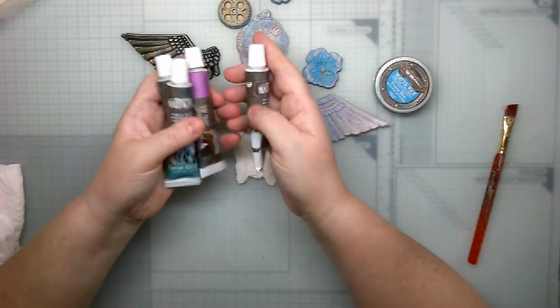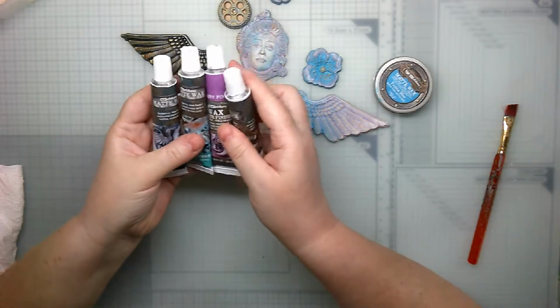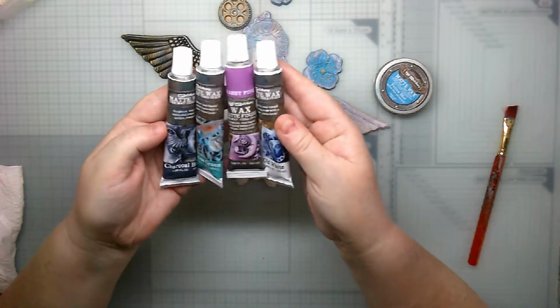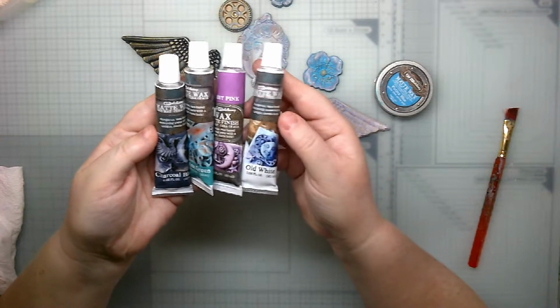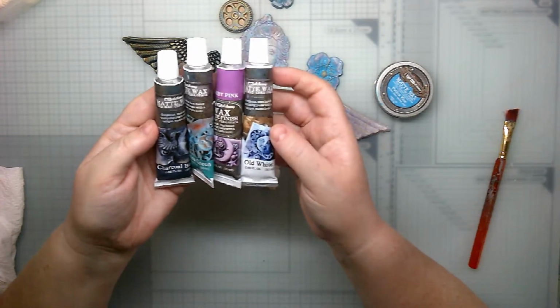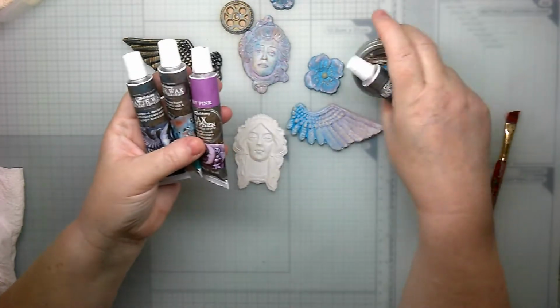Now I love my metallic waxes. In particular, I do use a lot of the cream patinas from Pretty Gets Gritty, because I do like the gold and silver finishes you get on projects, but I wanted to try the matte ones because there's something a little bit different to everything I've already got. So I've just got a selection of the colours.